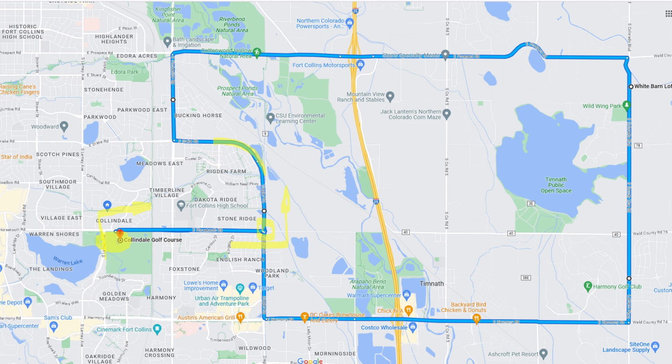We're going to follow Ziegler as it turns using the main road, the rally main road rule, which says don't turn off what you're on unless you have a specific instruction that says turn off. We're going to take a right onto Timberline, go about a mile, take a left onto Prospect, take Prospect until we take a right on Prospect. We're going to go until we take a right on County Road 5, take another right on Harmony. We're going to go back to Ziegler, take a right on Ziegler, go the roundabout again, and end back up at the Collindale Golf Course.